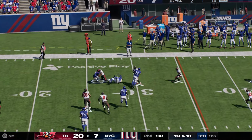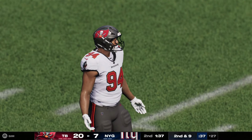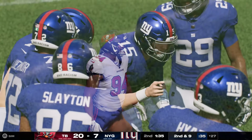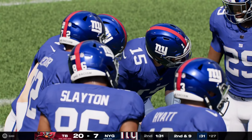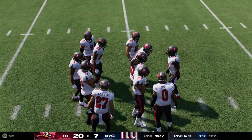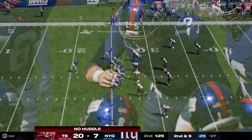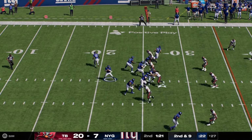They'll try and set up the screen. It's complete. And good convergence there defensively, only a yard, and it's 2nd down. Nice job by the defense figuring that play out and holding it to a short game, but I don't think the offense is going to be daunted. They actually accomplished their goal there. Now they've got them aware that they can throw a screen at them, maybe to slow the pass rush down a little bit, and they can throw it downfield.